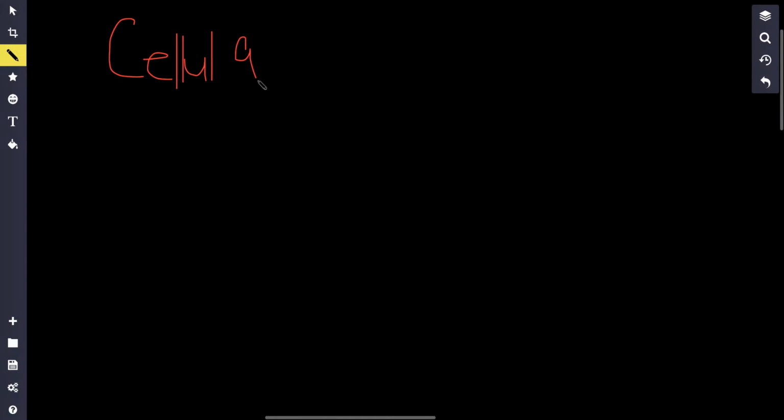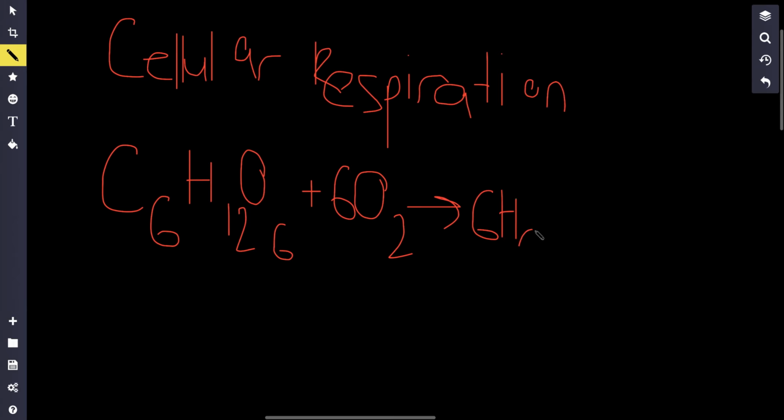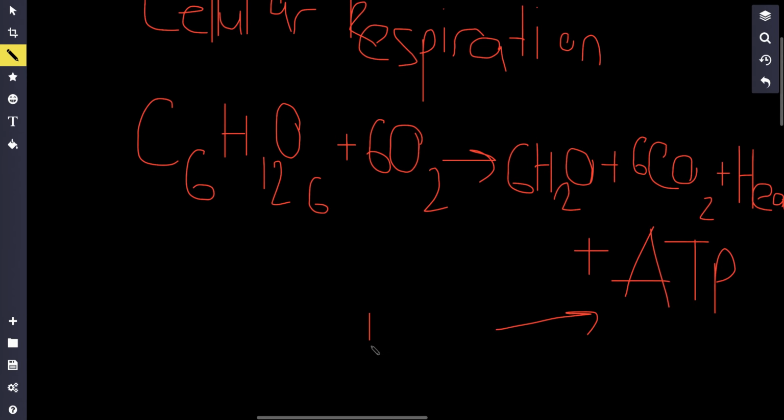Let's talk about cellular respiration. I'm going to be talking about the aerobic version of it. So what essentially happens in cellular respiration, I recall, is that you have glucose reacting with oxygen. That's going to produce water, CO2, and a lot of heat is going to be released, but most importantly, it produces ATP, which is essentially the energy source, right? It allows the cells, everything in your body, to be able to do stuff, right?